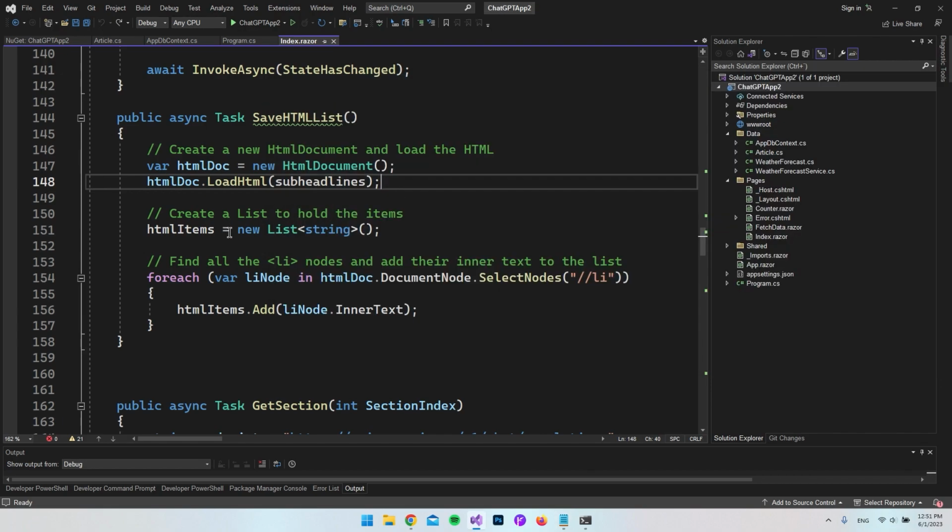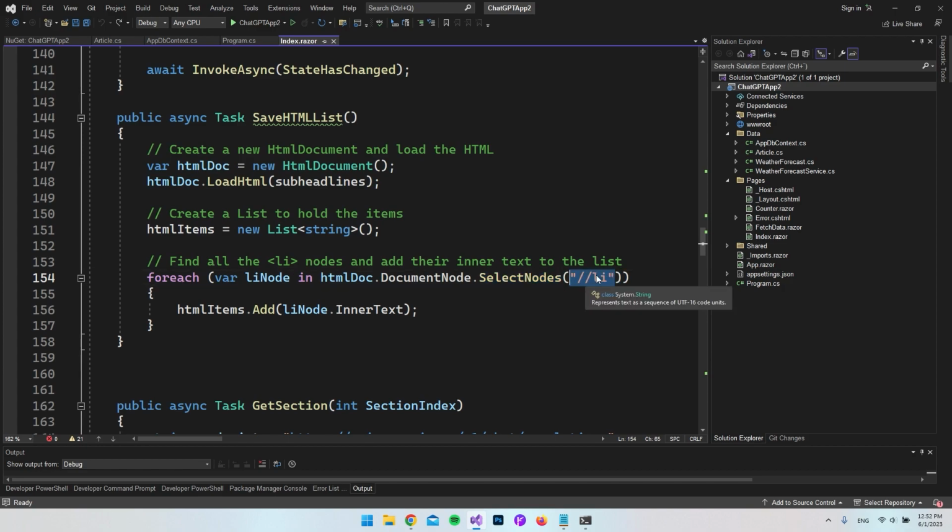We will also go and create a list, just an empty list, where I'm going to say that it should contain some strings, and that's actually just to prepare it so that inside this for loop we can go and add the text from every list item that we have in the unordered list. So what we do is that we're going to foreach, and we're going to foreach this htmlDoc, which was the variable where we inserted our HTML. And then we want to target the document node, because then it will go when we say select nodes. Then we can go and say that we want to split it at the li tags.